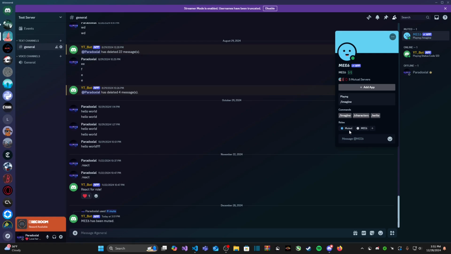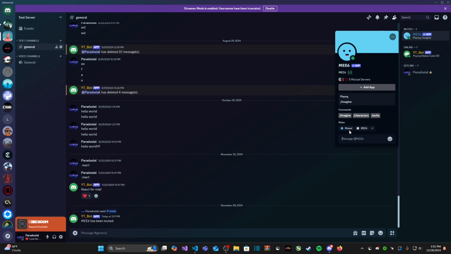Now, as long as you have set up your mute role correctly with the permissions that are needed, and as long as your bot has the permissions to add or remove roles, your user will now be muted.